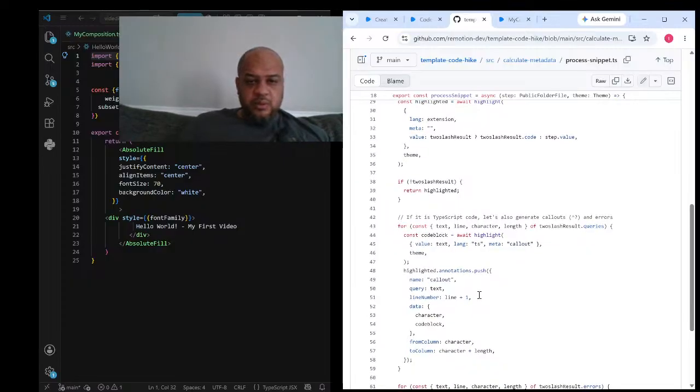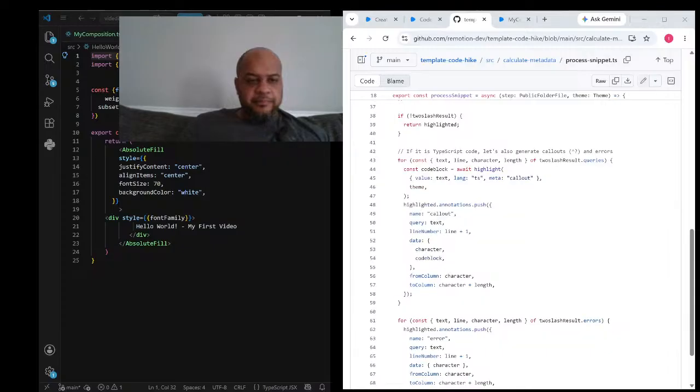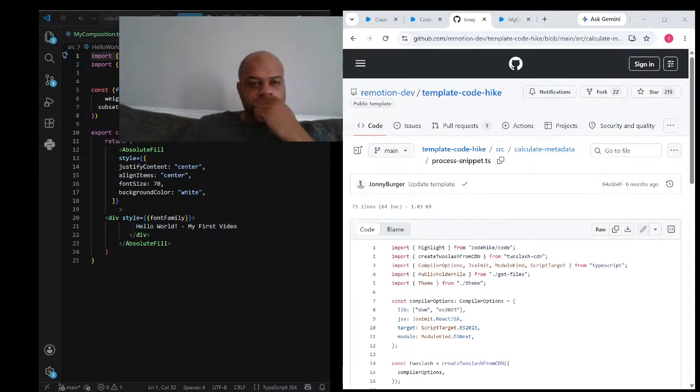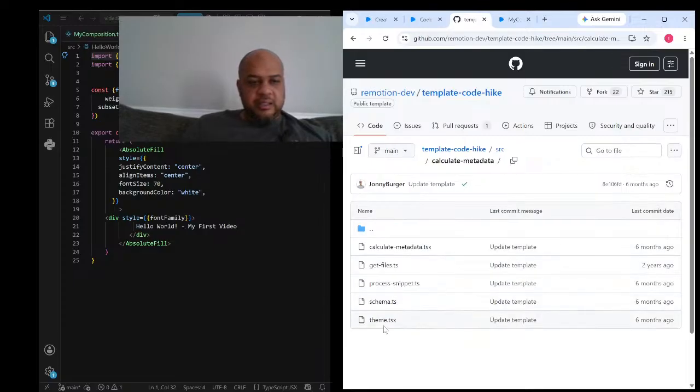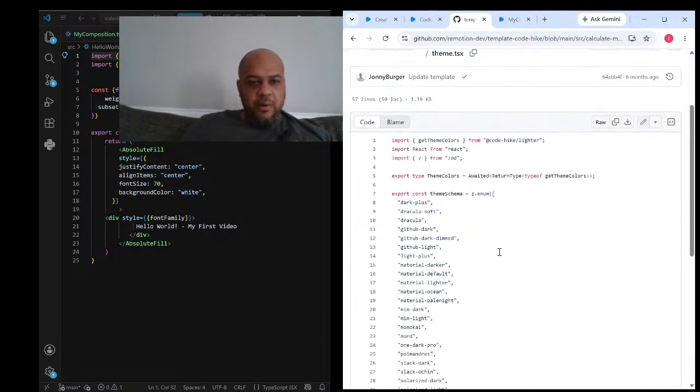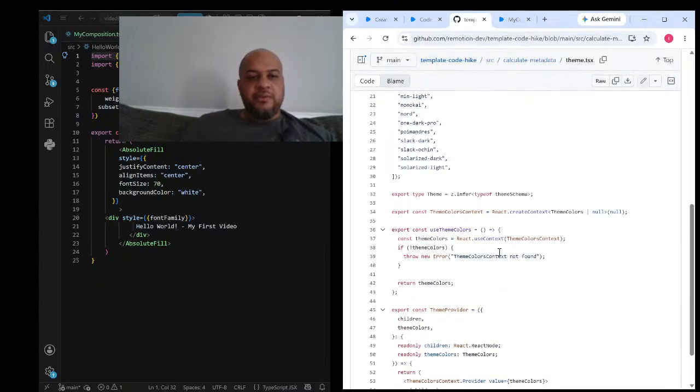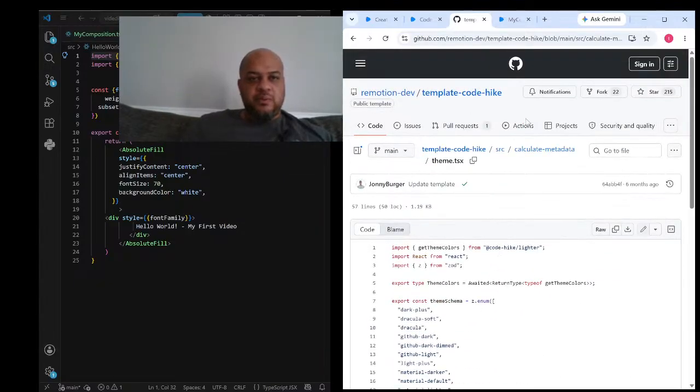Four cars. Three books. So it's basically just highlighting and the theme. Okay, so these are the themes that it has.